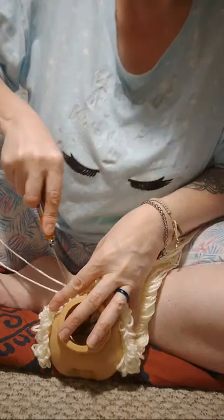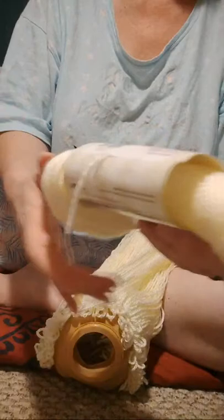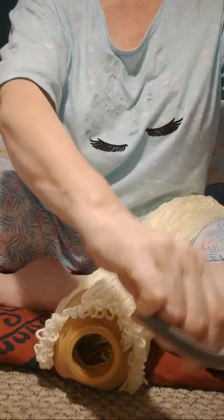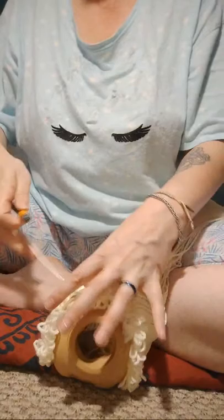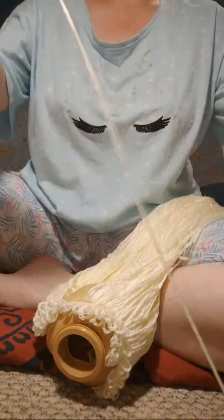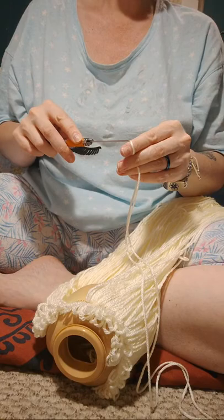But no, this is a, what color is this? This is called off-white. Here it says off-white. But to me, it looks like a buttercream. It is. It's like a pretty buttercream.